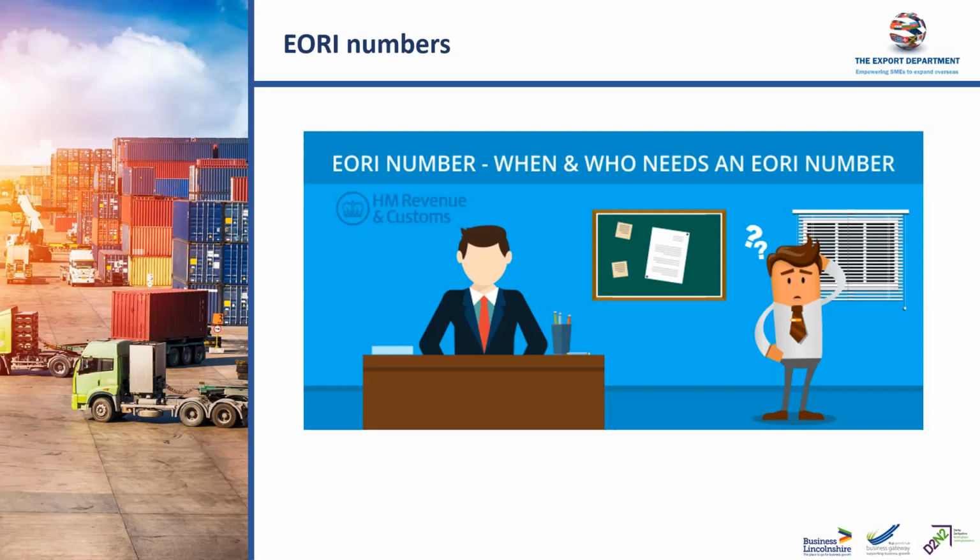Some companies will require an EU EORI number in addition to their UK EORI number, depending on the Incoterms they're using with their EU counterparts. Most EU-UK trade has historically been done door-to-door on an ex-works or equivalent of DDP basis, delivered duty paid, which has been fine when goods are in free circulation and not subjected to customs formalities or any border checks. However, if you're importing your goods under ex-works, that's to say that your suppliers simply make their goods available to you at their premises, and you're responsible for the export declaration moving forward and carriage and so on, you'll need an EORI number, as it will be you that's interfacing with the local customs office rather than your supplier. So that's something to bear in mind.